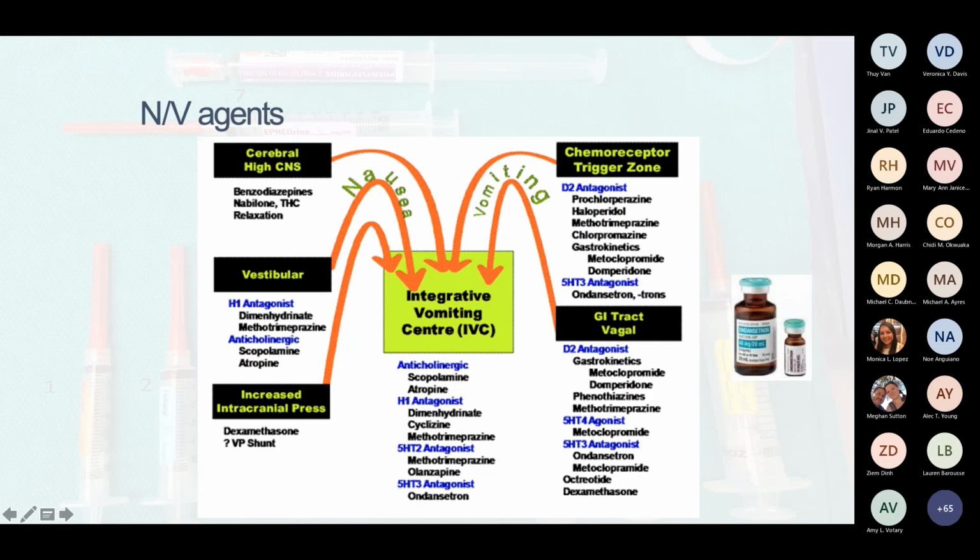All right, so touching on nausea and vomiting agents, the 2 most common ones that you're going to see given are going to be dexamethasone and Zofran, but there's a wide variety of agents out there. If you have somebody that's got a strong history of PONV or is high risk for PONV, I would encourage you to hit multiple receptors and think about what medications you can give and also what you can avoid for that patient. If I have somebody that's high risk for PONV, I may consider doing a TIVA and avoiding opioids altogether. But you've got to stop and look at your patient and what you're doing.